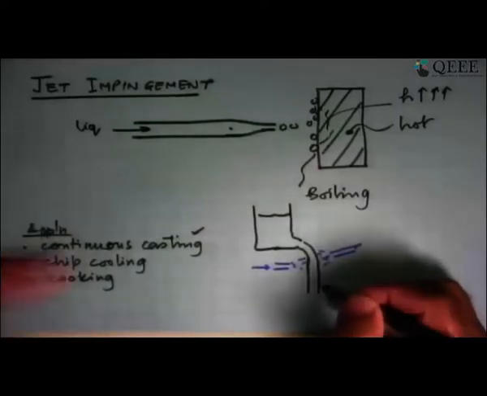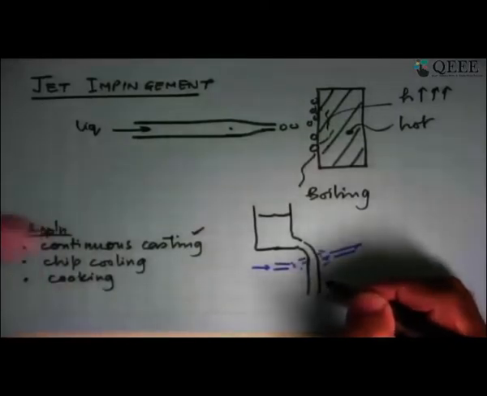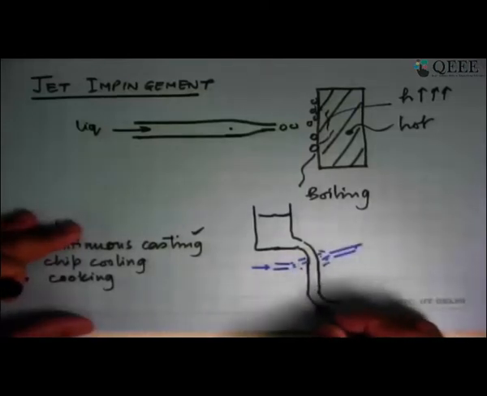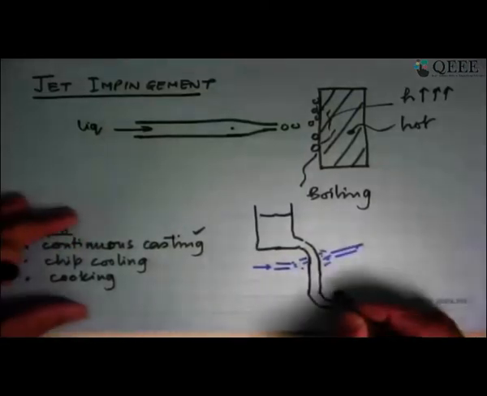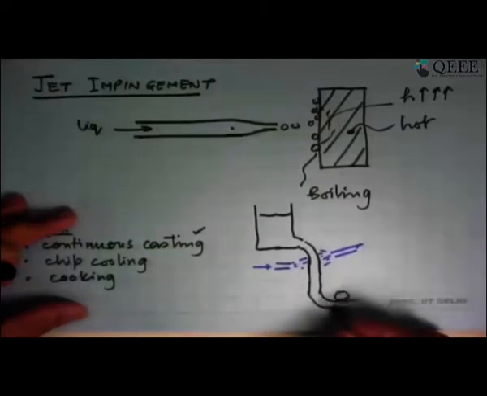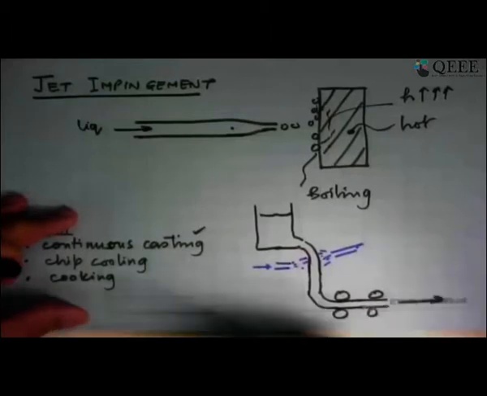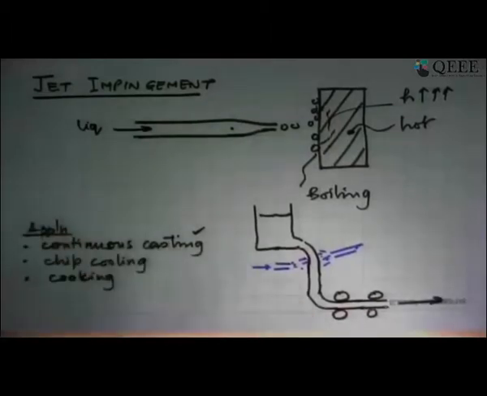It becomes colder and colder and finally starts solidifying. At which point it then has sufficient strength that you can turn it and feed it into rollers, and then it will go through a series of rolls, and finally you will get the desired product that you want. This could be a sheet metal, it could be a bar, it could be a pipe, it could be any of the I-sections or channels.